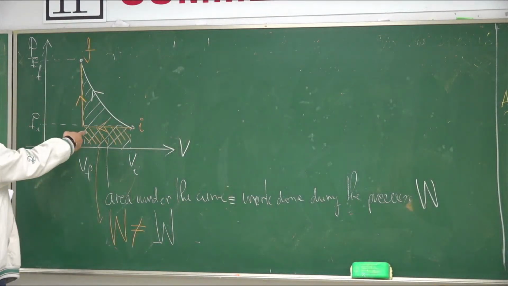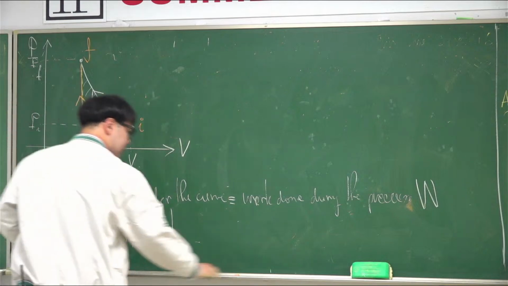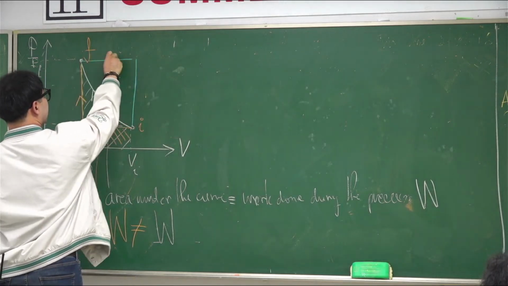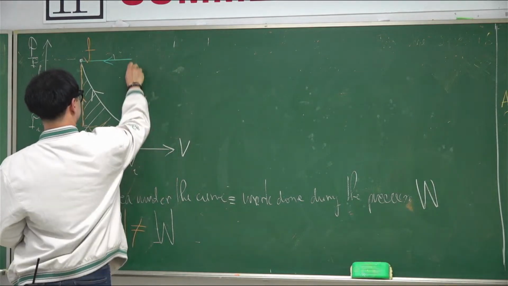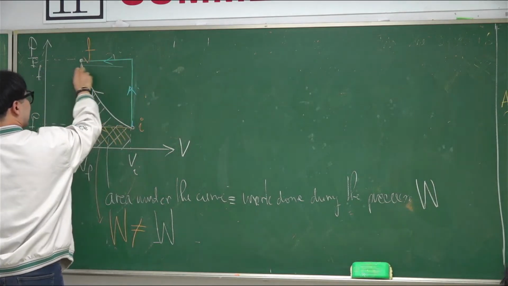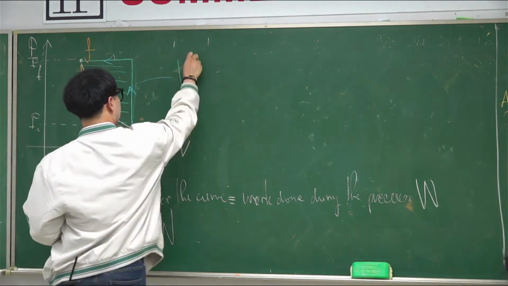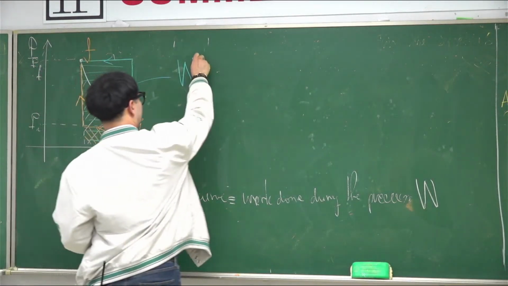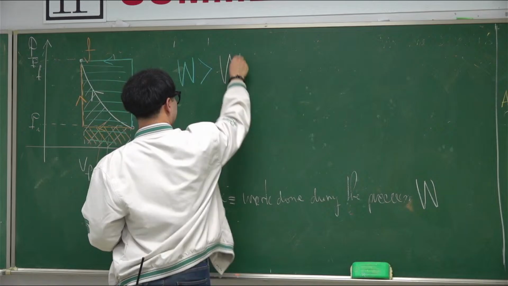Yeah, of course, because it's quite obvious, you get a different area under the curve, right? And you can go up here first, and then you go here. If you do this, you're going to have this area under the curve, which I shall call the blue one, which is, of course, greater than the yellow W.